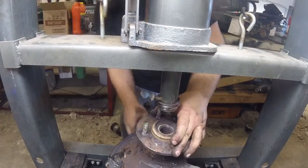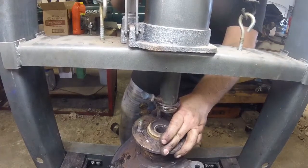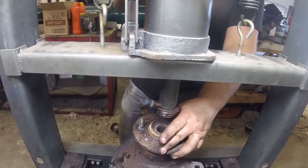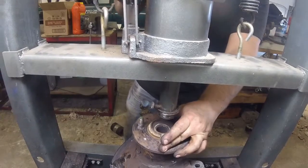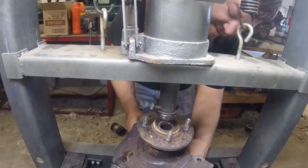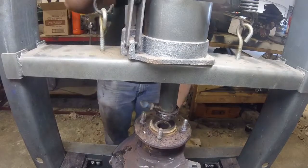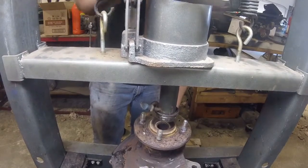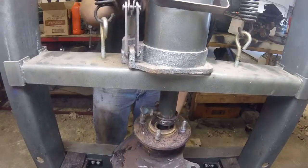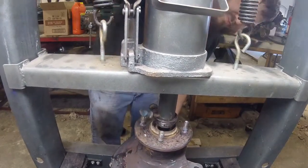I really don't want to push against the bearing without something behind it, because it might push the other side out. You've got to make sure you're driving it in pretty square. I've got the 30 millimeter socket up against the back inner ring, that way I'm kind of squeezing them together as the hub goes in between them, in the middle.